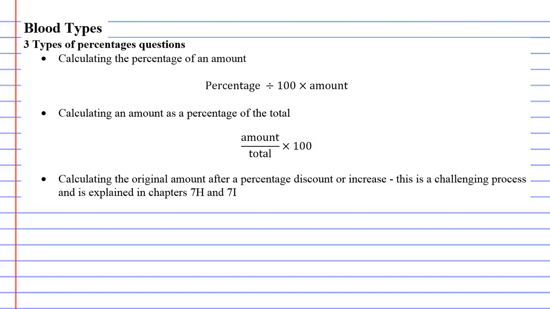Now I've got three dot points which outline what I consider to be the three main percentage type questions. And what you'll find is if it's not one of these three, it will be a variation off one of them. So the very first dot point is calculating the percentage of an amount. And this is probably your most basic one.